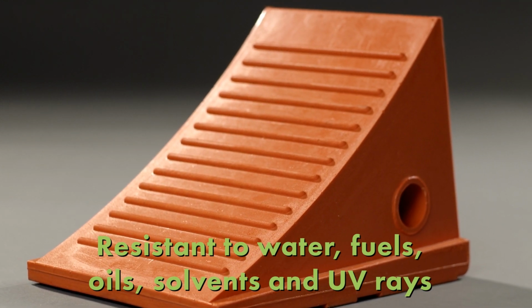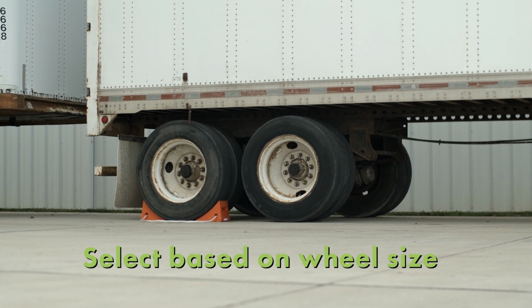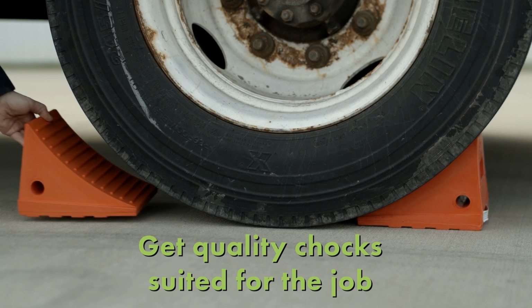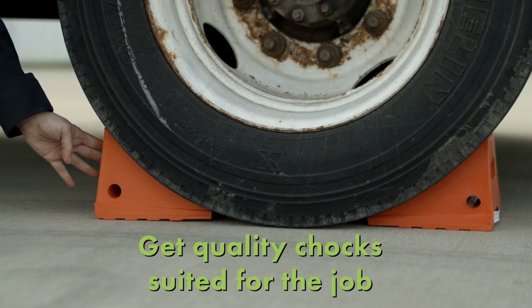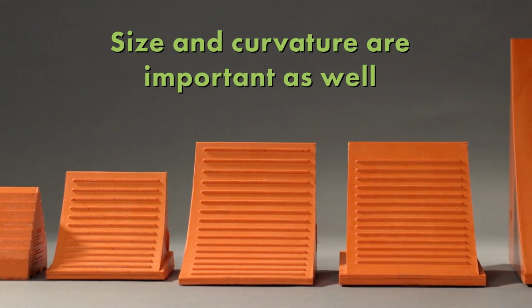Because tires are designed in proportion to the vehicle's size and weight, select chocks based on the size of your wheels. If you use a wheel chock that is too small, it could be ineffective and lead to an accident. The size and curvature of the chock are important.